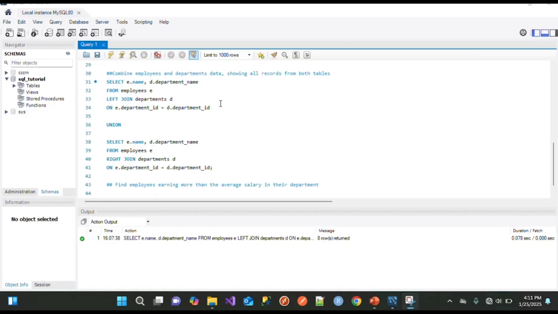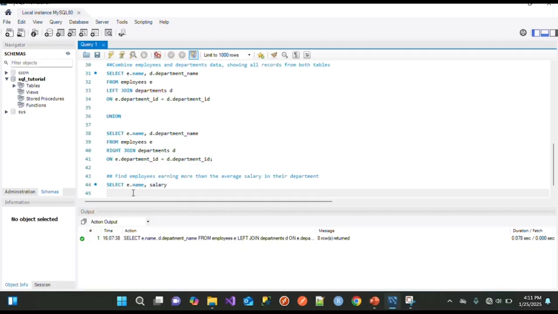For us to get our employees who are earning more than the average salary in their department, let's get the employee name, which is coming from our employees table, E dot employee name. Then let's also get the salary, which is coming from our employees table, employees E.